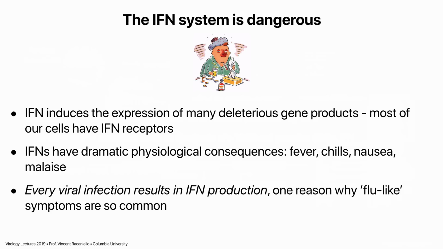Flu-like symptoms doesn't mean you have influenza. It means that you are making interferon, and that gives you fever, chills, nausea, malaise, muscle aches, all those generalized things that you get when you have flu, which is a respiratory infection. Why are your leg muscles hurting? Virus is not replicating there. It's because interferon is going there and doing things. Why do you feel foggy? Virus is not in your brain, but interferon can get in there and it can turn on ISGs. So you have interferon to blame for those systemic symptoms when you get a virus infection. And that's what I meant the other day when I said a great deal of the signs and symptoms of a virus infection are caused by immune responses.